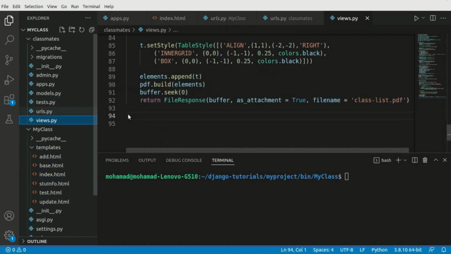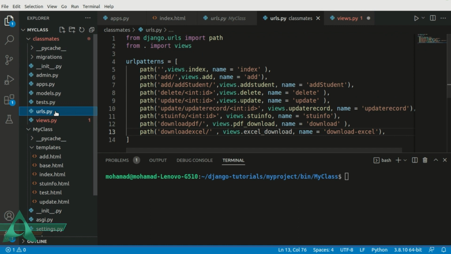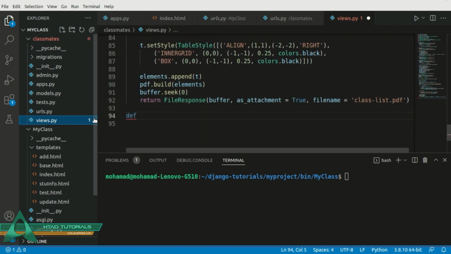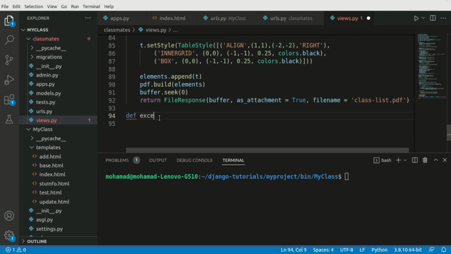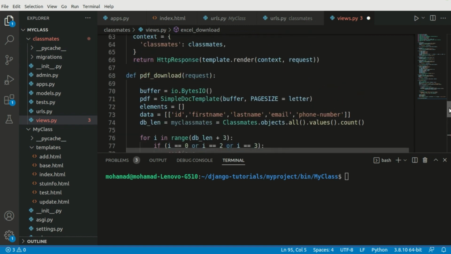inside of our views.py. So here I'm going to create a new function and call this just the same as what we had written inside of the urls.py. Excel_download, and we will get the request, and just the same as what we did for our PDF generation, we're going to do exactly the same.